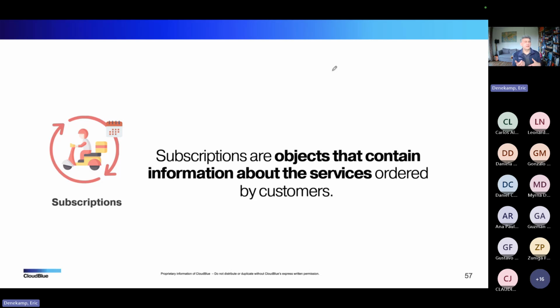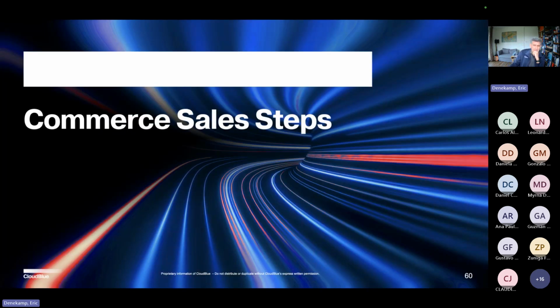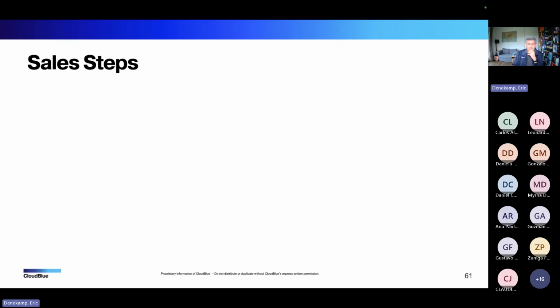And billing information is generic, like it knows about the billing period. Do we bill per month? Do we bill per quarter? Do we bill per year? Is it a prepaid or a postpaid subscription? All that information is in the subscription itself. So recap: an order goes to provisioning. Provisioning, when it's done, ends up giving the customer a subscription. So from a commercial perspective, that results in a complete flow from beginning until end.